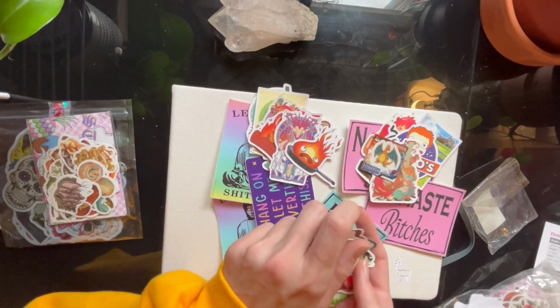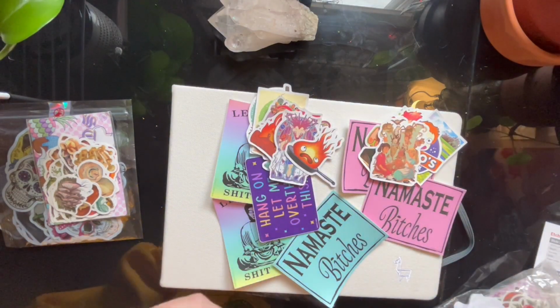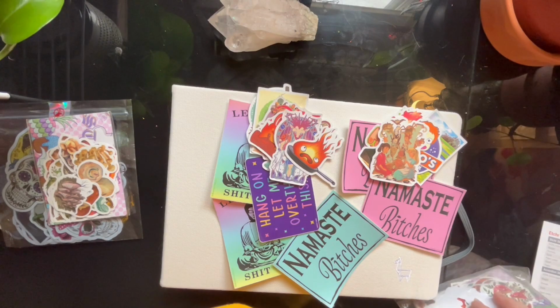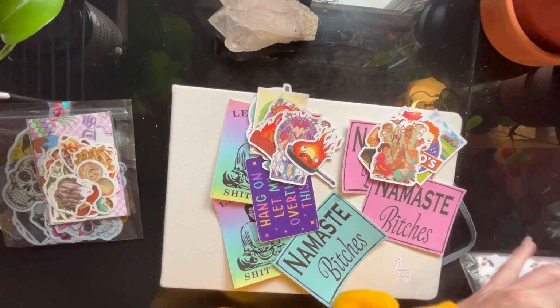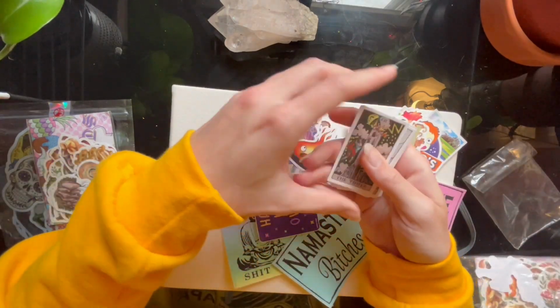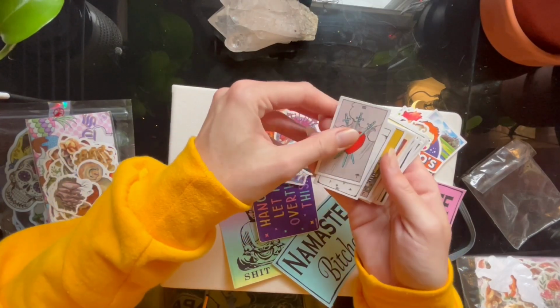Nope. Those are kind of cute, but probably not. Probably not you either. What else? What else? Oh, yes. Oh, yes, you guys. Oh, yes. Not a good card, so not going on there. Not the best of cards either.